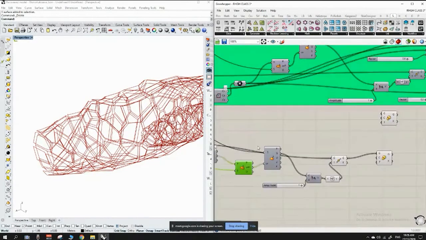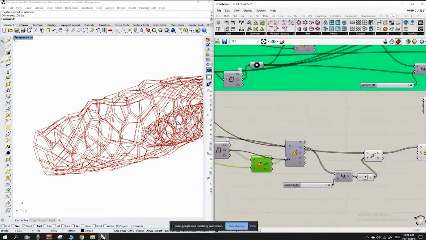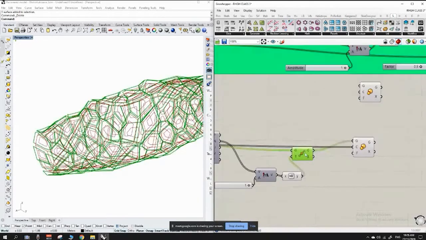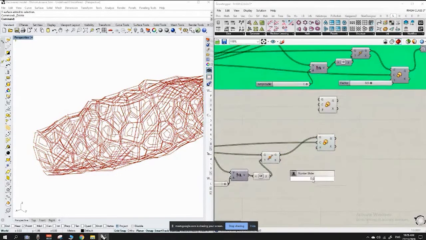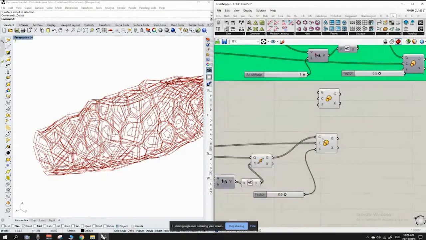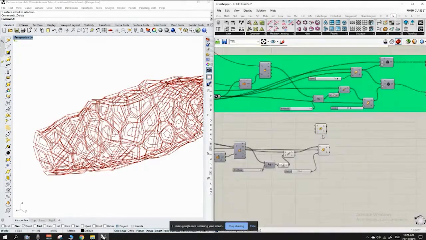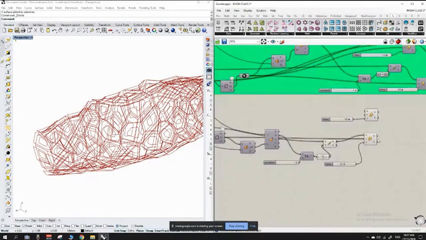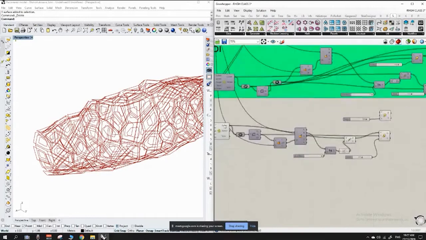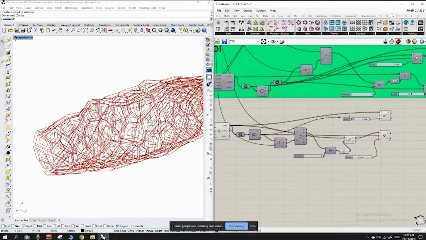Okay, and then from this geometry yang dah move ni tadi, G to the G, connect, and then go to the center points yang kita dah buat tadi. Center points ni connect to the C, and then double click on the workspace, type 0.5, connect to the factor. Okay, and then from this G, I want you guys to double click on the workspace, type 0.9, then connect to the factor. From the original surface ni, from the original curve ni tadi, curve Voronoi ni, connect to the G, and then center point to C.